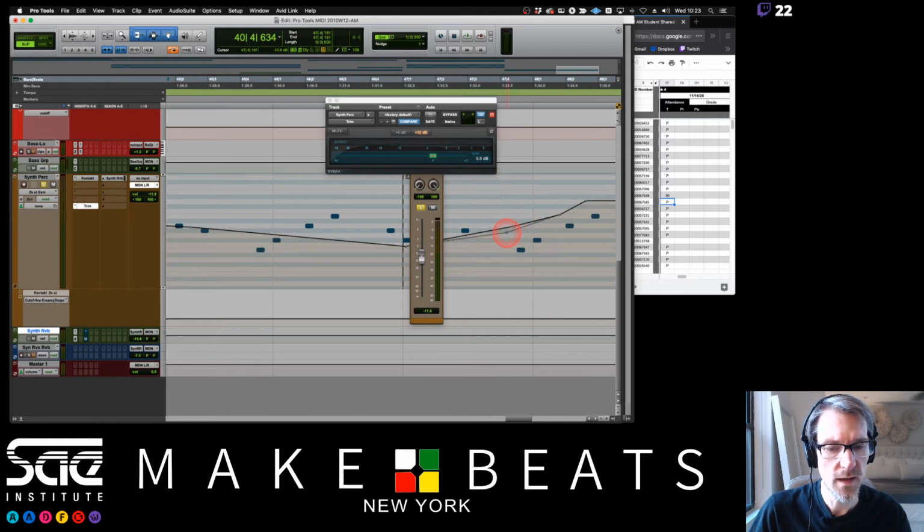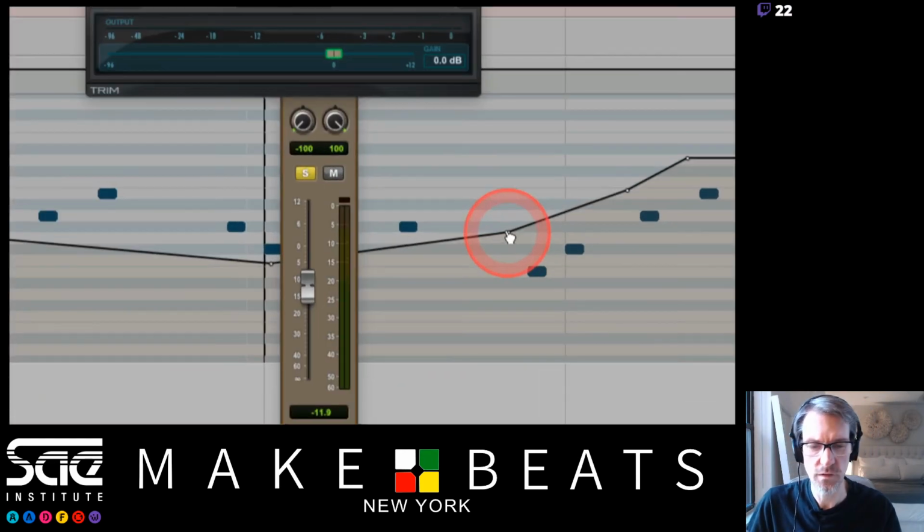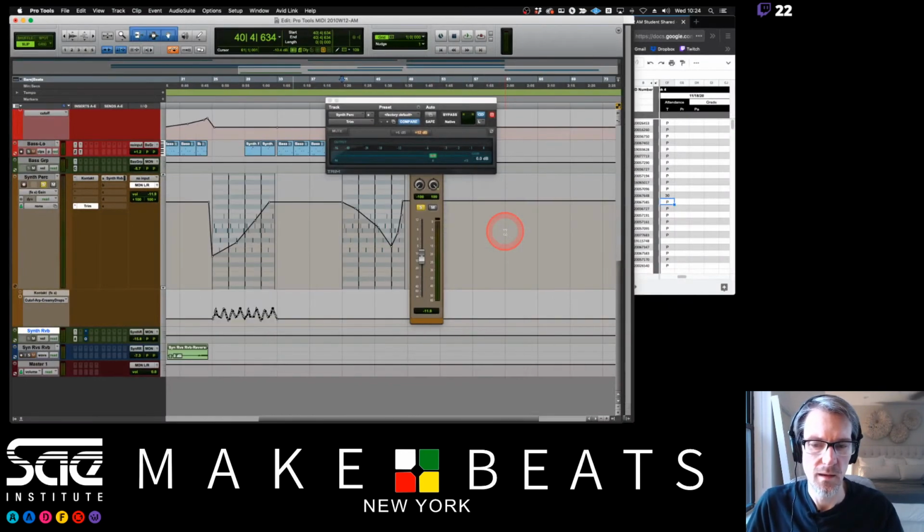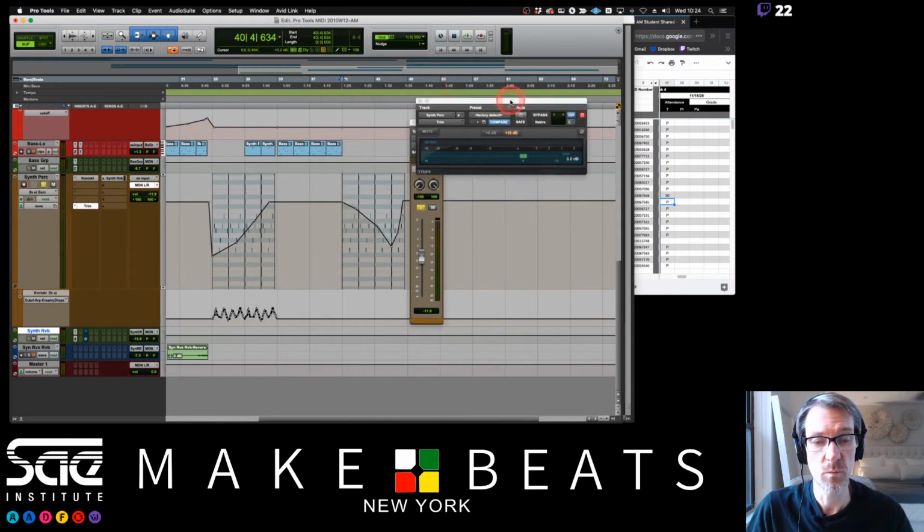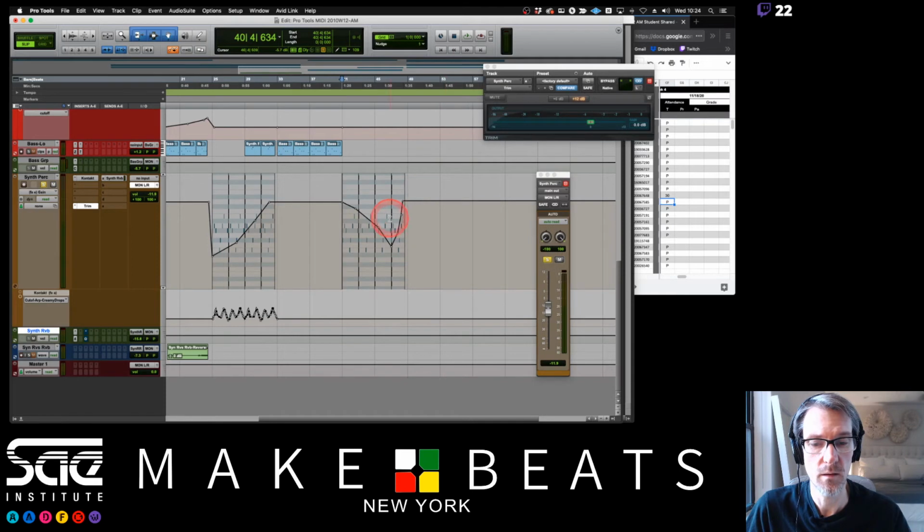Now, people oftentimes complain about the lack of curves in automation in Pro Tools. I mean, whatever, you can complain about it as much as you want. It's not a thing in Pro Tools, as far as I know, in whatever version we're in right now. So just kind of learn how to draw dots in. It's not great, I agree, but that's the world we live in.